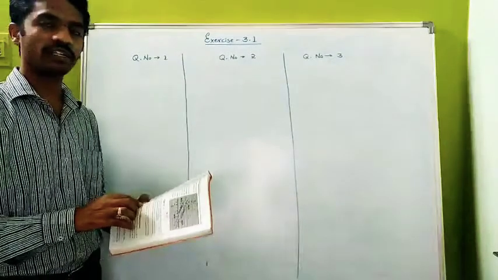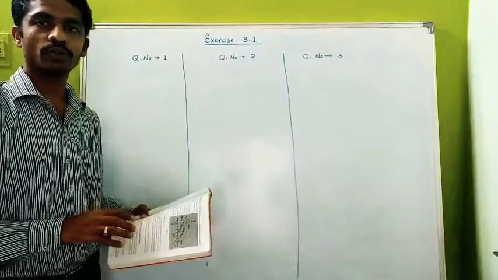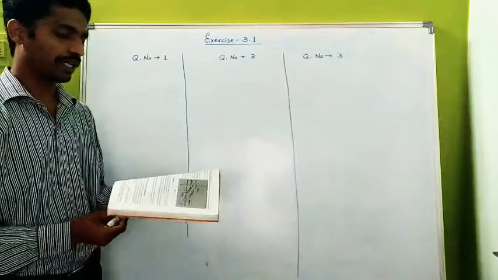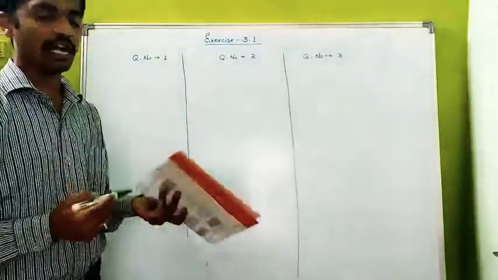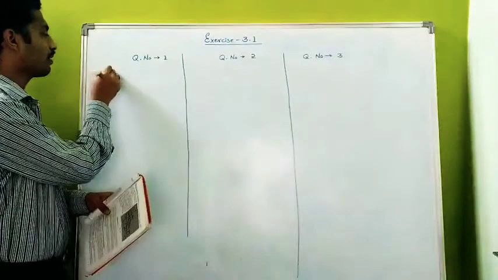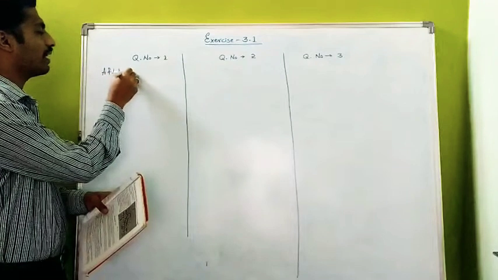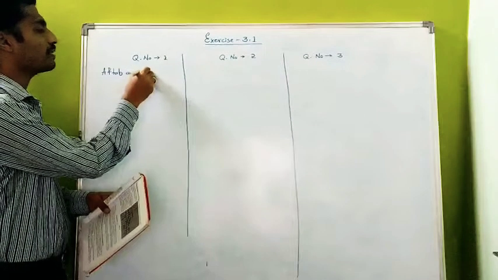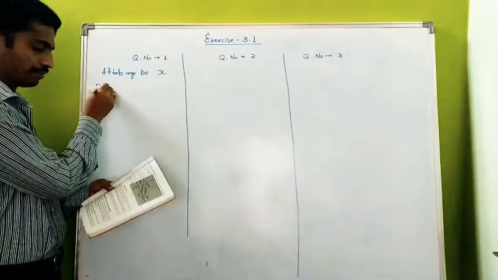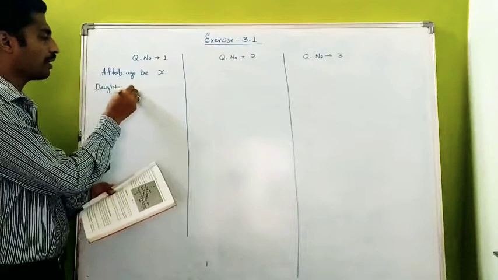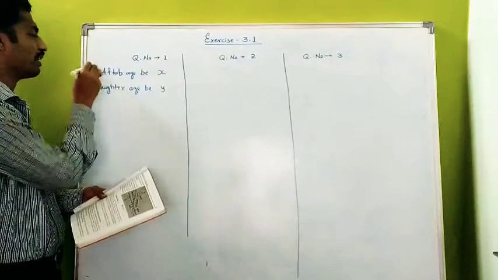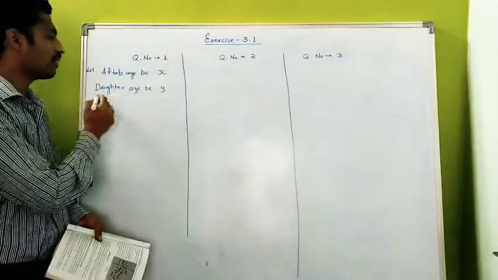Okay, for these three questions there are no exact answers you will get, but you have to plot the graphs. Okay, for the first one, here Aftab is there and his daughter is there. So let Aftab's age be x. Okay, and the daughter's age be y. So use the words left. Aftab is x, daughter is y.